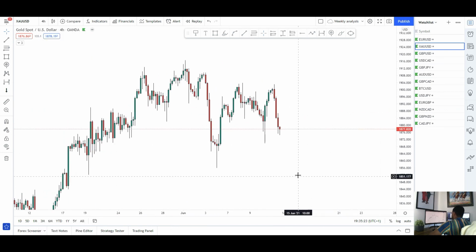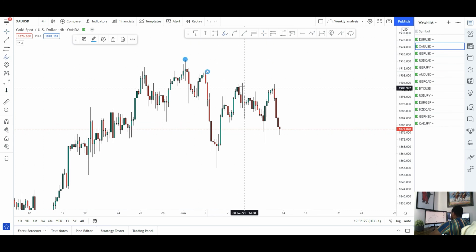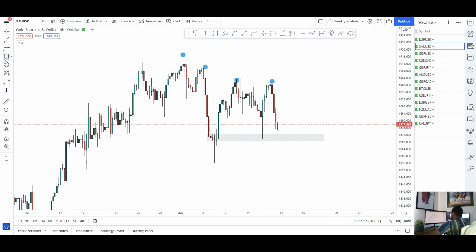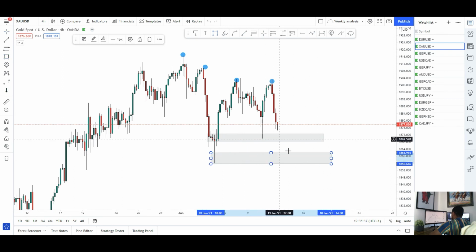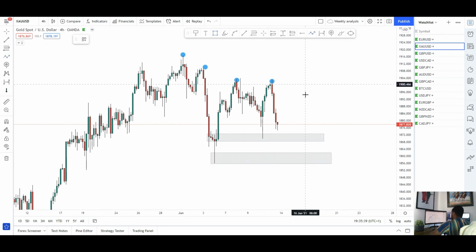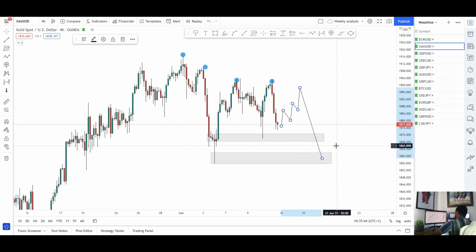I was saying that probably price will roll over again, since we did see this break of structure, give us some nice lower highs in the market, which it did this week. And as you can see, we did fall to the downside, targeting this area of 1872, and the next area will be 1860. So I am seeing more downside this week for gold. Want to see a bit of retracement, then we'll be targeting 1860 area.